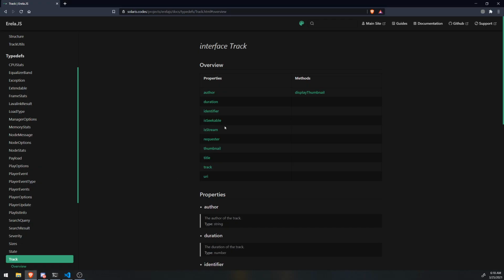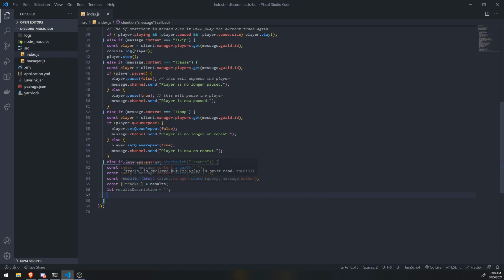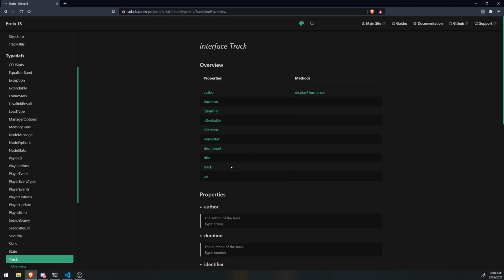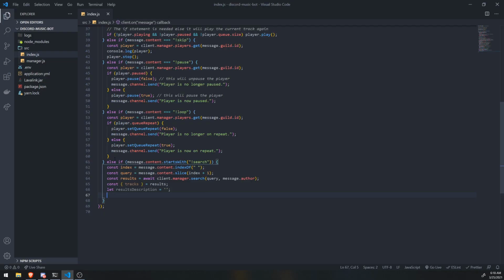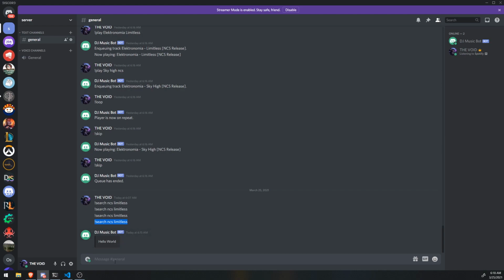We're going to loop through all of the tracks, and for each track we're going to get the title and combine it into this results description string. So, const track of tracks. Hopefully I remembered how to do this because it's been a while since I've actually coded with JavaScript.